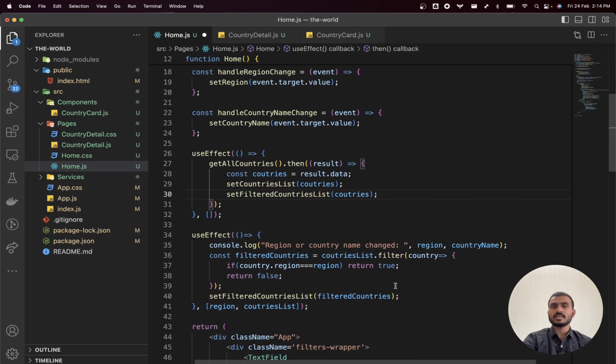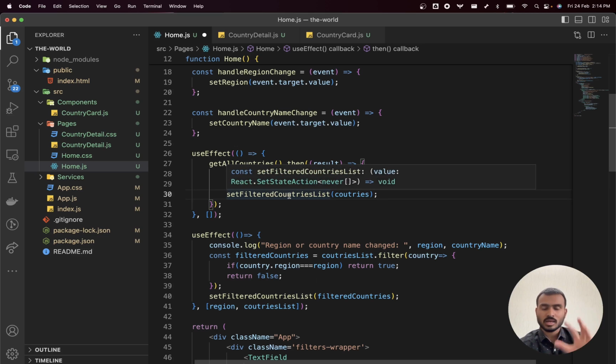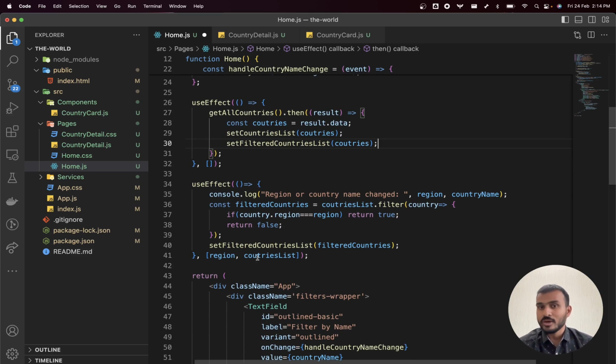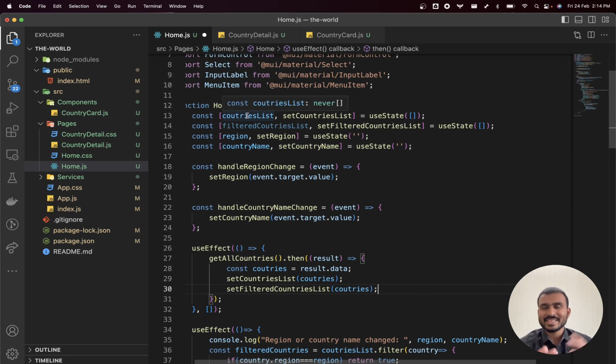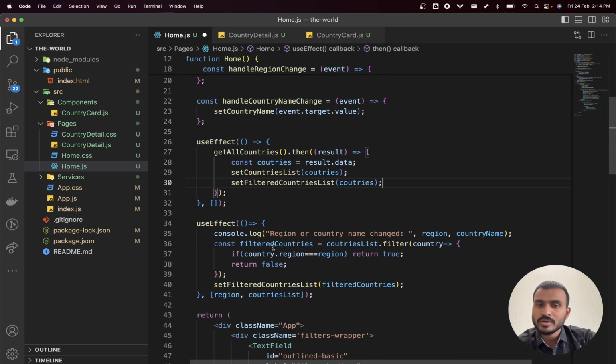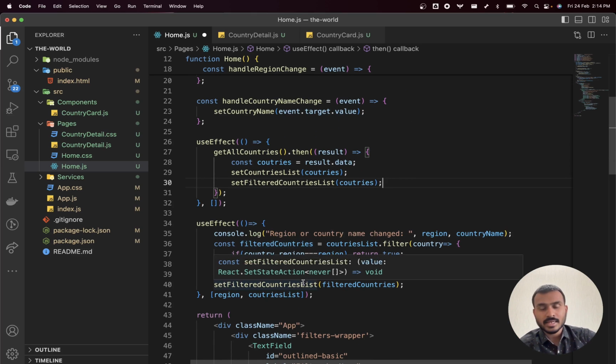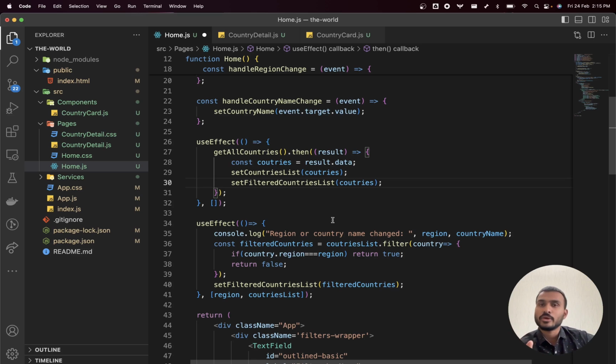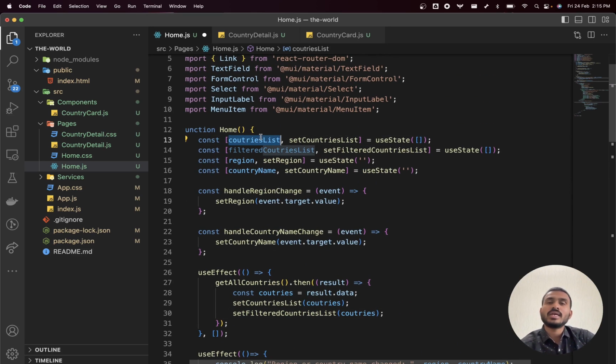See, we are doing two things. Whenever we get all the countries for the first time, we are setting the filtered country list to all the countries, and whenever we apply the region filter, at that time we are filtering the all countries list, because this list has all the countries, and then after doing the filter operation we are getting a subset of that array. So we are setting the filtered country list with that subset. All right, so the filtered country list will always have the filtered value based on the filters that we have right now in the UI, and this countries list will always have the list of all the countries. So that is the difference between these two steps.